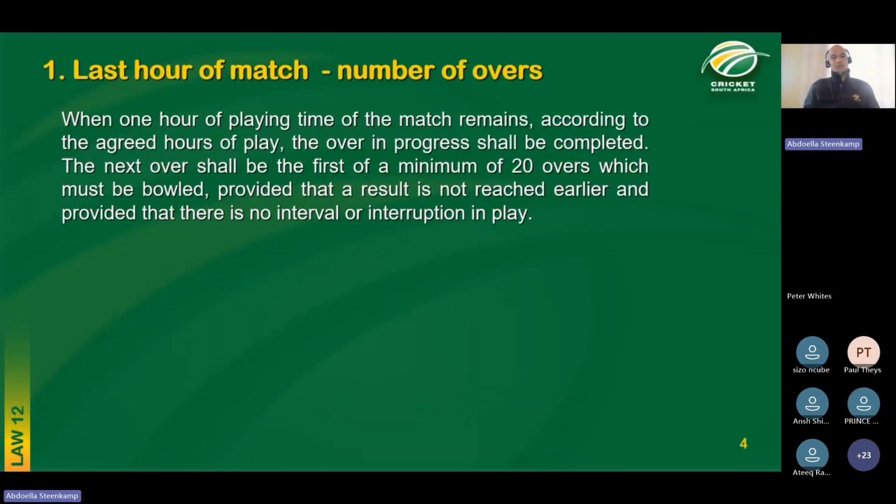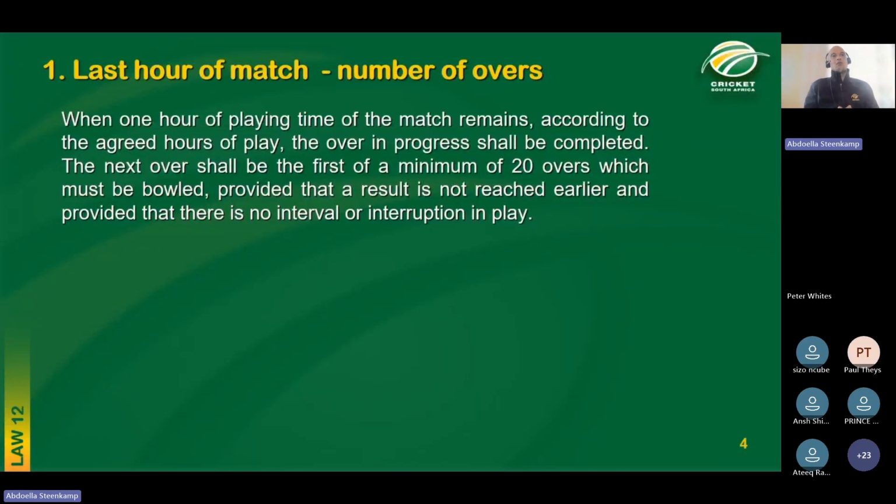So they brought in this concept of the last hour. Now, when we get to the last hour, like in our test match, on day number 5, close of play is 5 o'clock. When we get to 4 o'clock, the last hour will be from 4 o'clock up until 5 o'clock. So now what the law wants is, in this last hour from 4 to 5, the fielding side needs to bowl a minimum of 20 overs. Again, emphasis on minimum 20 overs. So this is the change that the lawmakers brought in, and this is now fair to both sides.